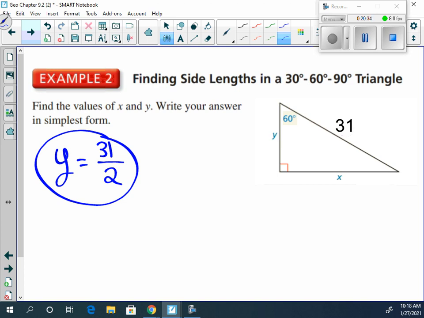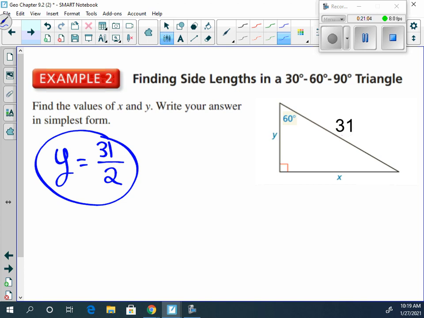Because most likely we're going to have a radical, because the square root of 3 is a part of these triangles, yes? Because we have it in all of them. We want to leave it as a fraction. We want to leave this as a fraction. Because of some of the mathematical rules, especially in number theory, we don't put radicals and decimals next to each other. It's just not commonplace.